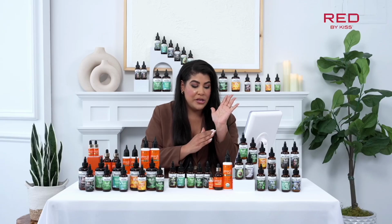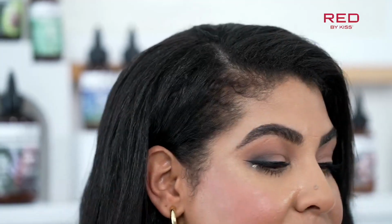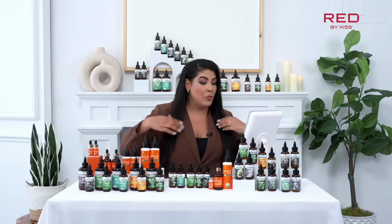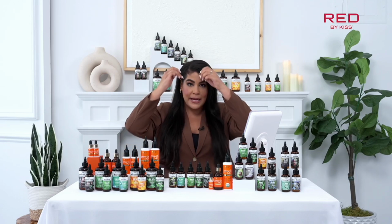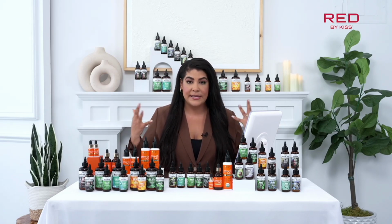I'll go ahead and show you guys how I do that with the Growth MD hair system. You can use a little on your hand and just kind of put it together, warm it up between your hands, and then overall, it will take away the flyaways, okay? You can go ahead and run it through and it'll just kind of keep your hair moisturized. It'll help with split ends, help reduce that frizz, and then help prevent any damage as well too.